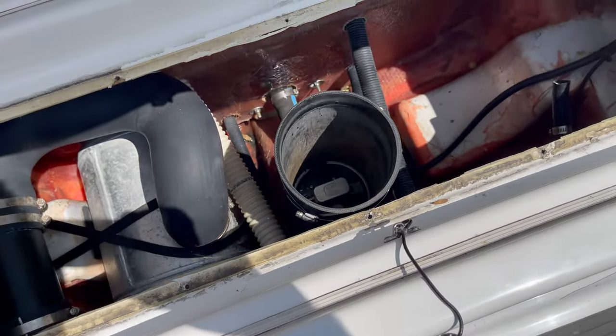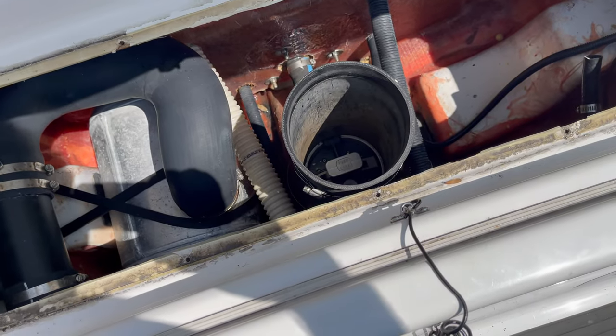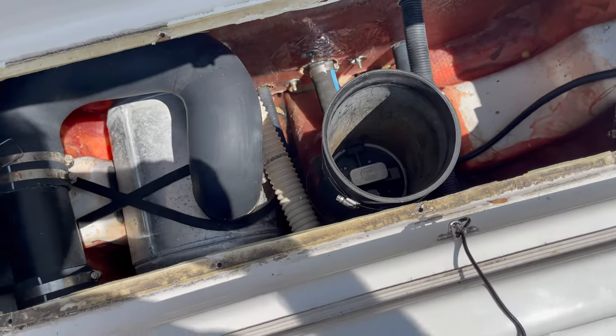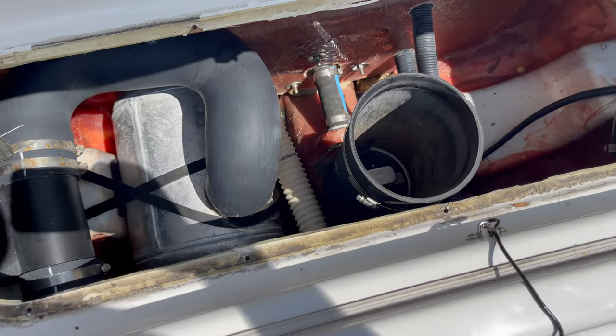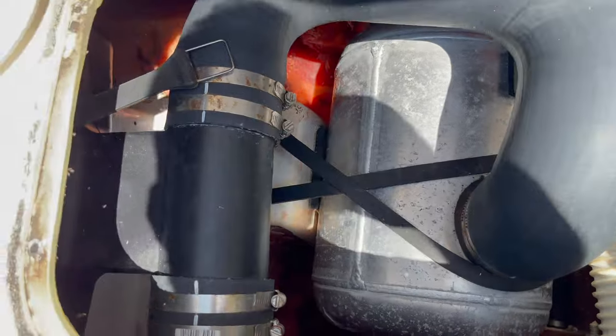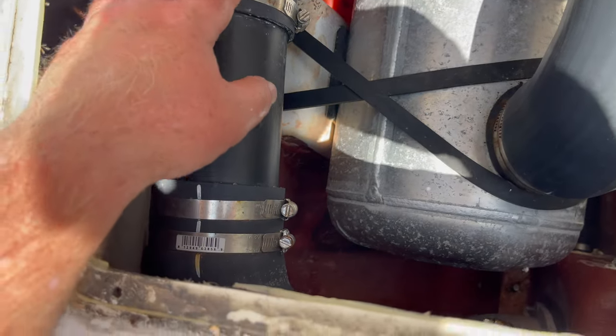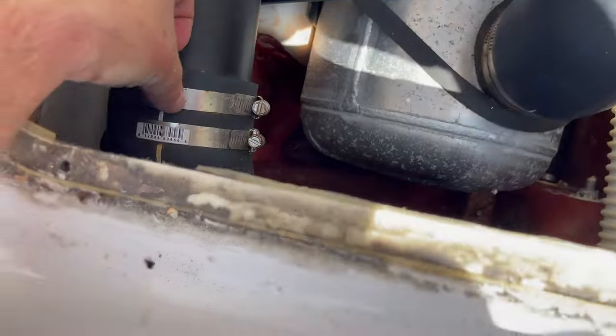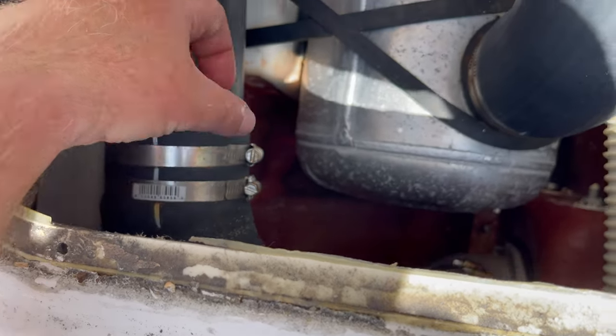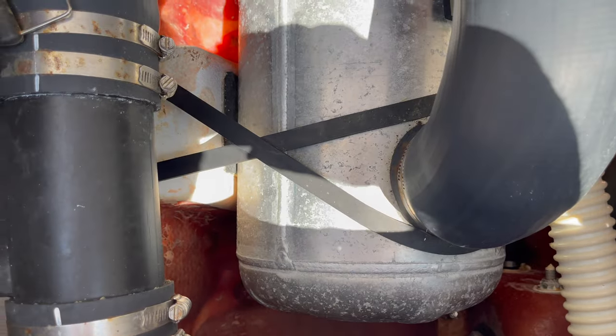So why is it so important to do this periodically? Well, you want to take a look inside and make sure everything is in good shape. And it turns out it is not. This is the second time that I've had to replace rusted clamps that have snapped off. I believe it was these that I replaced, if I'm not mistaken. And now I've got a couple of things going on.